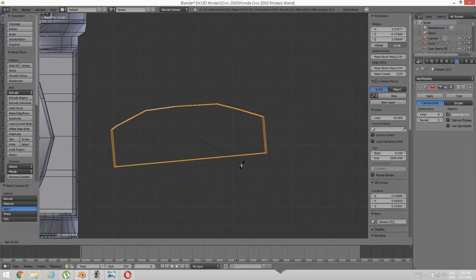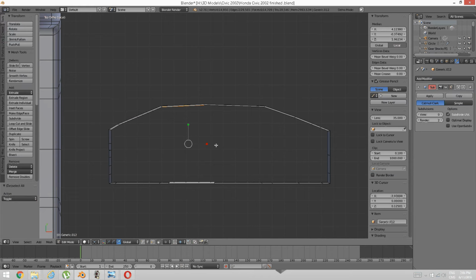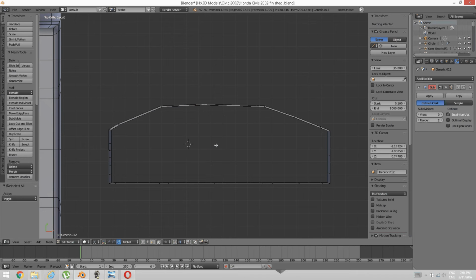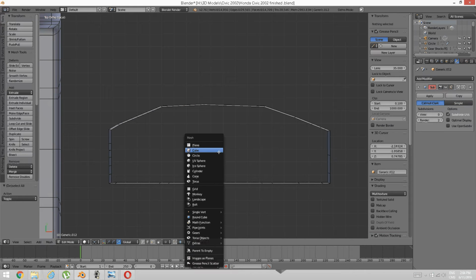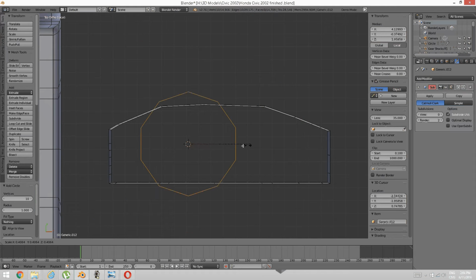Rotate. Cursor to selected. And I'm going to go Shift A and add a circle. Maybe lower this down to approximately around 10, like that.